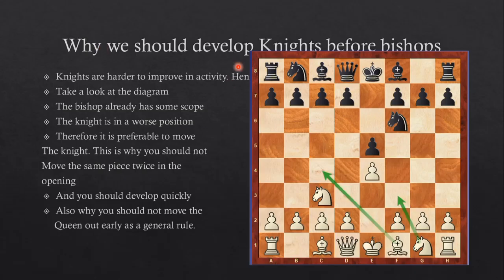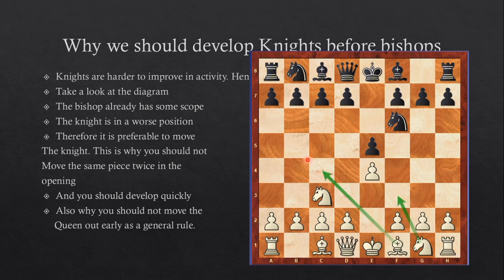So now figure out why it is the case that you must develop knights before bishops, right? Knights tend to be worse. As you can see, the knight here is on the edge of the board, and the knight on the edge is worse, right? Knight on the brim is dim. If you were given a choice here between bishop c4 and knight f3, typically you want to play knight f3 because the knight is worse placed than the bishop, right? So this improves your position a lot better than bishop c4 would.